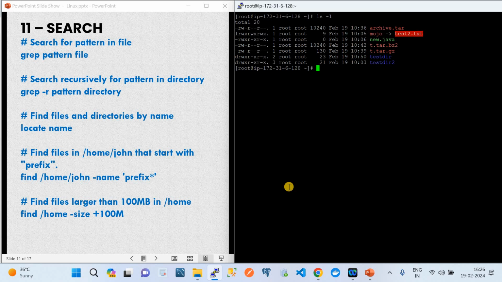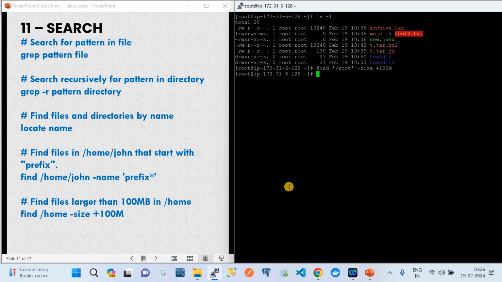For that, you can do find, then give the path, such as /root, and then -size, and then give +100M. But currently we don't have any file greater than 100 MB, so it should not show anything. So here you go. This is how we can execute the command.